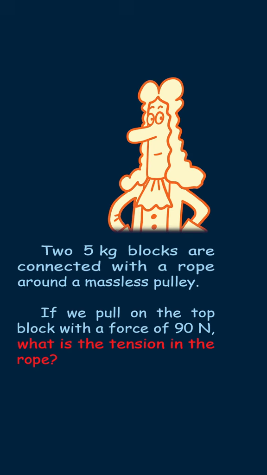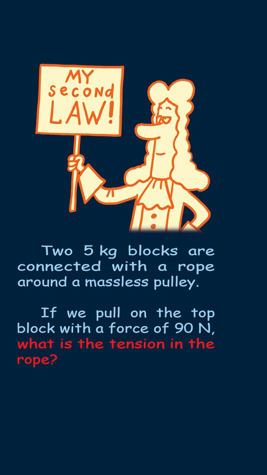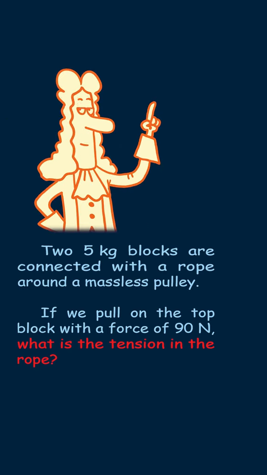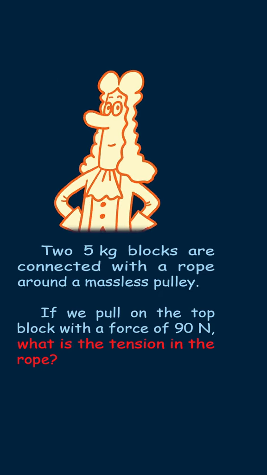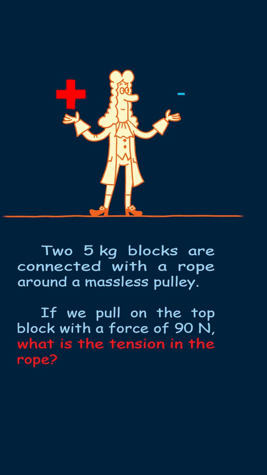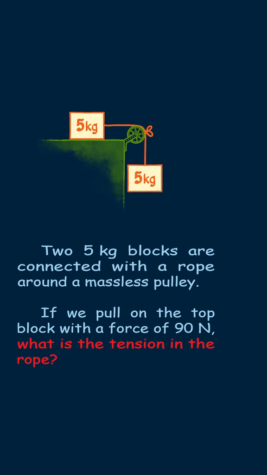The next step is to write out Newton's second law for the sum of the forces in each direction. However, before we do this, it's a good idea to come up with some rules for which way is positive and which way is negative. This is what they call a sign convention. It turns out it doesn't really matter which direction we call positive, as long as it is the same direction for each block. In this case, I like to draw an arrow for the combined movement of both blocks, since they are attached together by a rope.